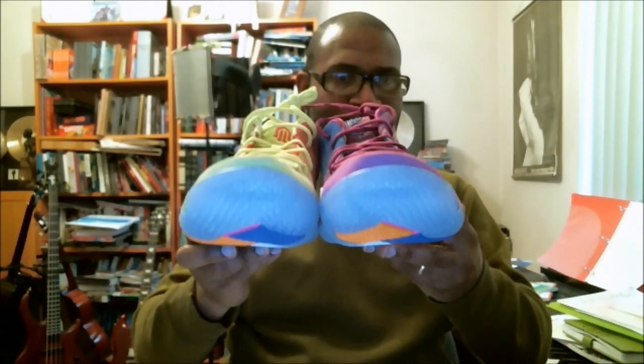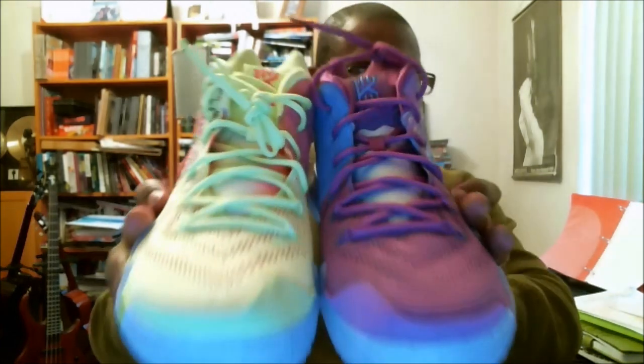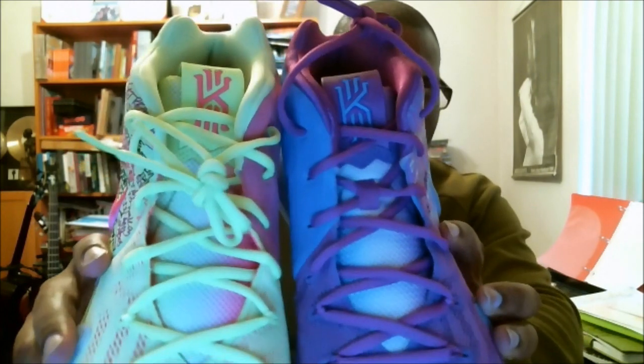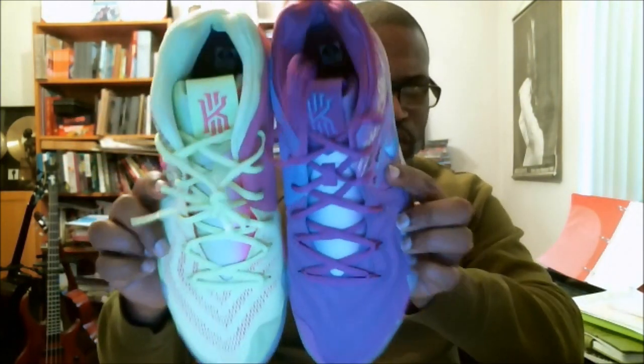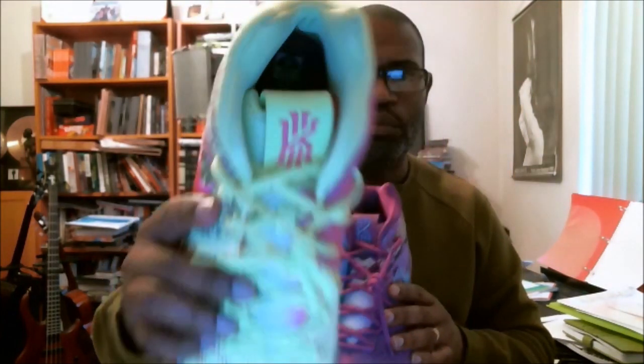So let's 360 this because there's a lot going on with it. There goes your toe box. There are a lot of different gradients happening with the shoe that you have to see. Look at the tongue. That's definitely something you want to pay attention to if you get a pair, just to make sure everything is legit. On the inside, which you can't see because I don't want to untie it a whole lot, I'm going to move this up as close as I can. Get a reflection there. You see all of the different catchphrases that people make when they lose. They're on the inside of that shoe. I'm trying to find a good angle for that one. You can kind of see it, but not so good.